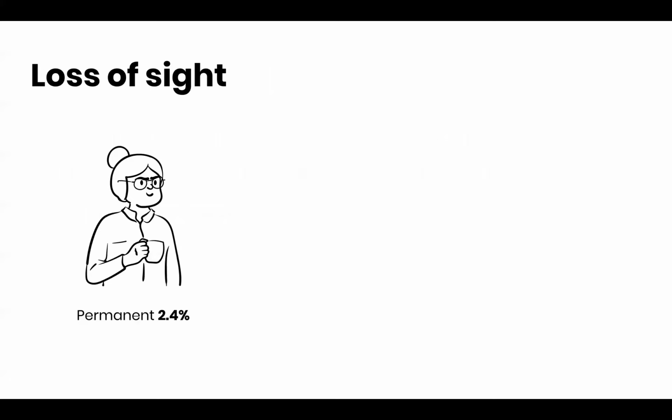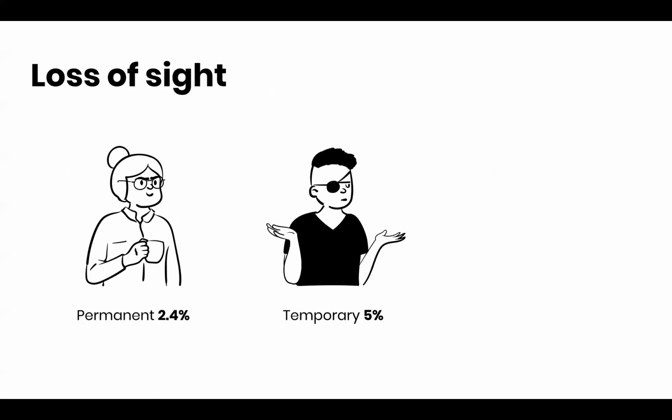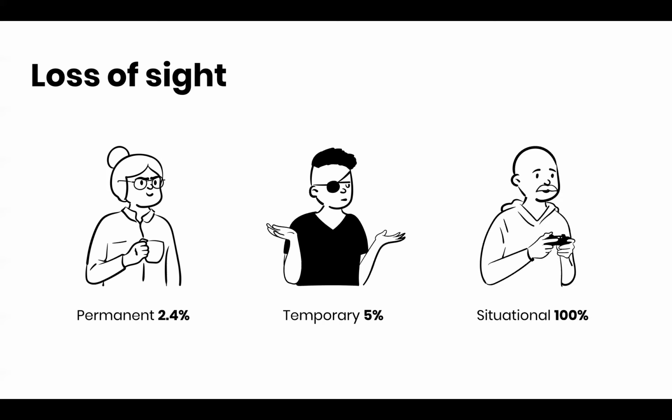Another way to look at it, 2.4% of Americans permanently lose their sight every year. Maybe that's enough for you to care about designing a screen reader enabled website, maybe not. There's about 5% of people who have some sort of eye surgery or other thing that happens that they temporarily lose sight. We expand that, we have people who are looking at their phone or there's a glare or they're distracted by something. That loss of sight gets up to 100% because again, we're looking at this from a situational perspective. So again, designing for accessibility, you design for that entire audience, not just that 2.4%.